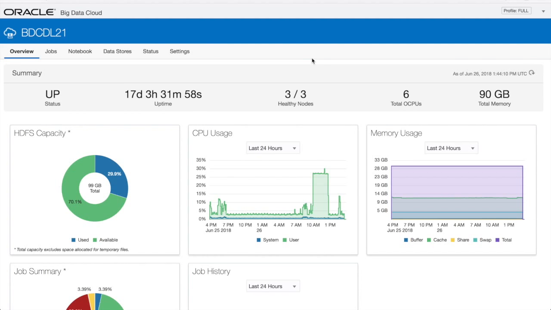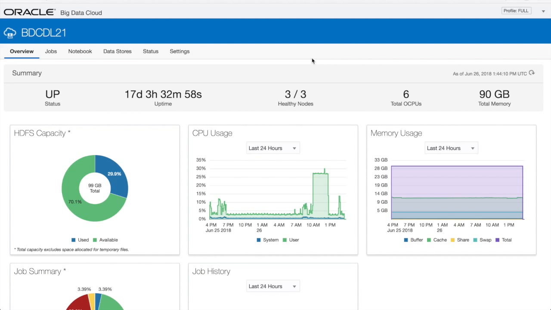Another thing is when I do this and I create multiple models, I usually need to have a lot of compute power. So in this case, the Oracle Big Data Cloud, which is a Spark environment, suits very well because I can easily scale up and scale down with additional nodes when needed. So in my case now, I have a cluster with 3 nodes of 6 OCPUs and 90 gigabytes of memory.